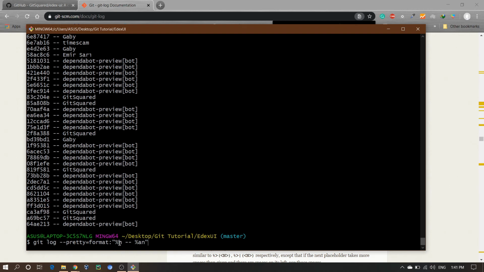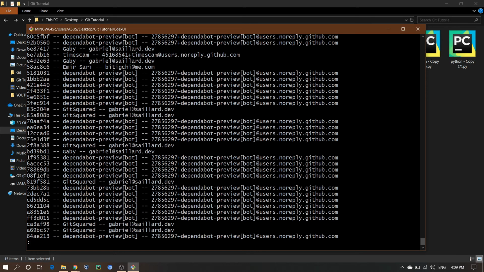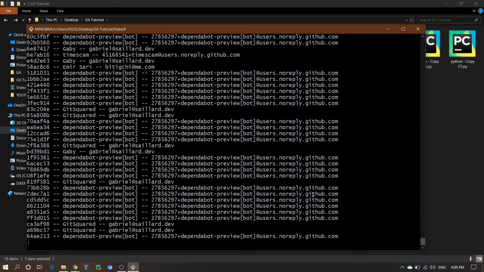Okay, if I write like this, it actually means first it will show the commit ID, then a space, then two hyphens, and then another space, then the author name. So suppose you want to see the author email along with the commit ID and author name, you can also add like this, hyphen hyphen, or whatever number of hyphens or whatever you want to use, %ae, and now if I press enter you can see it printed the commit ID with the author name and author email ID.